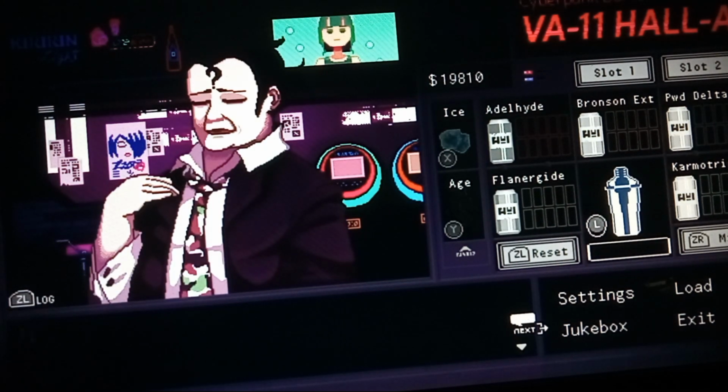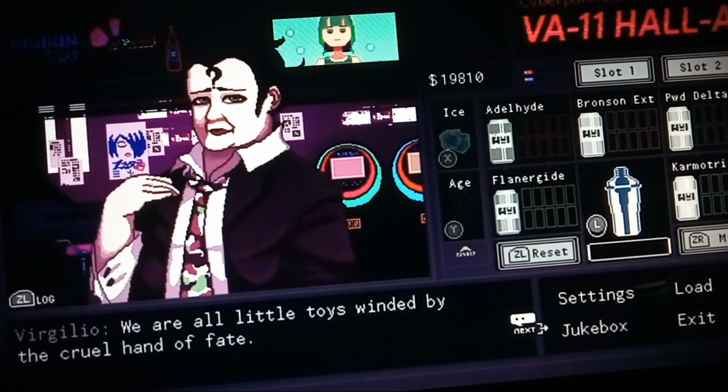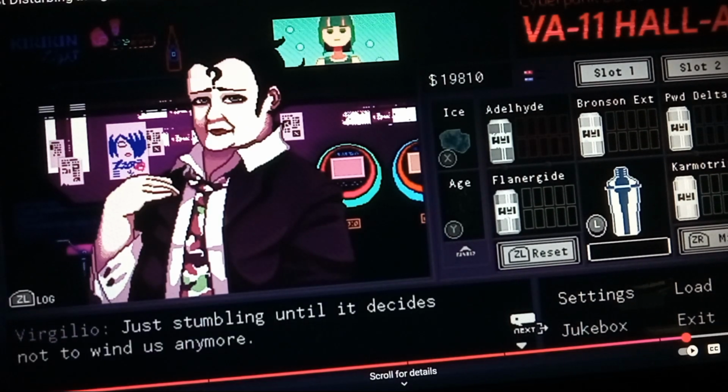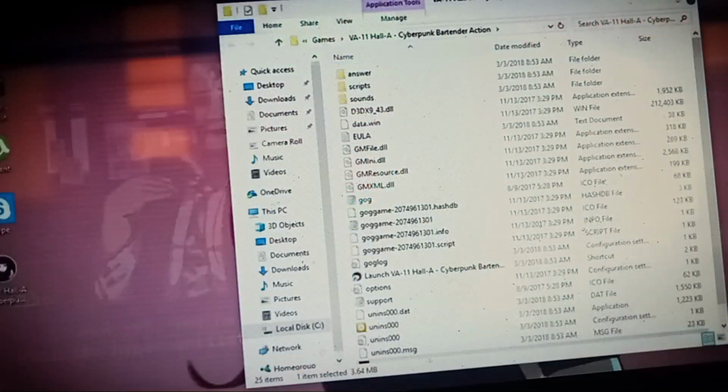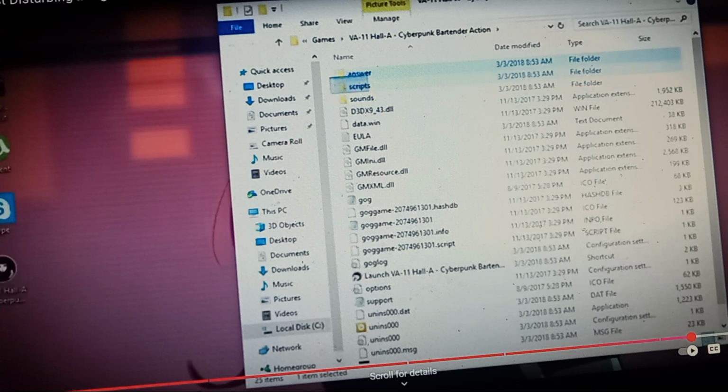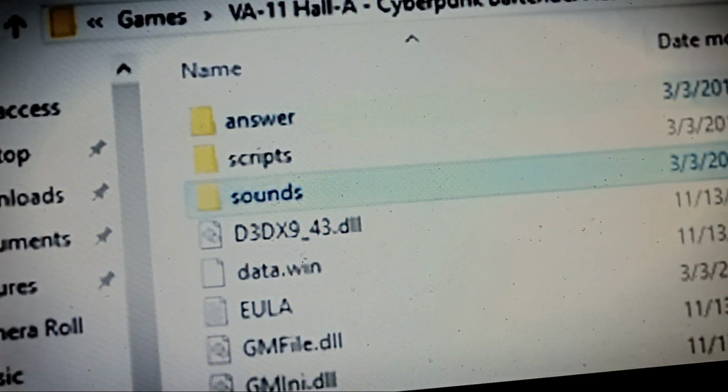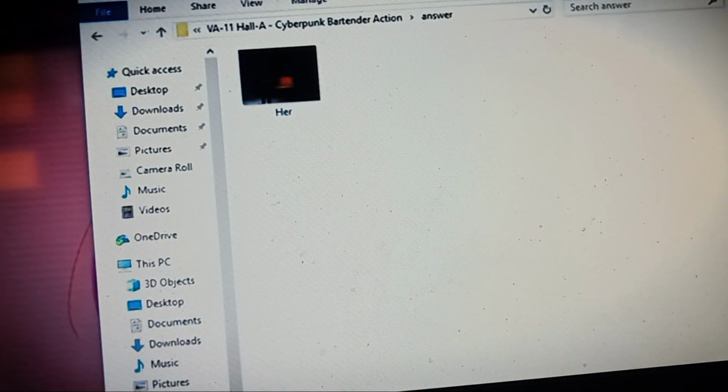As is often the case with video games, some users decided to explore and dig around in the game's files, and pretty soon people started finding a folder named Answer, which contained only one image labeled Her. Upon opening it, a blue-haired woman can be seen standing on a dark, empty street with her back to the user, facing a strange shadow figure in the distance.